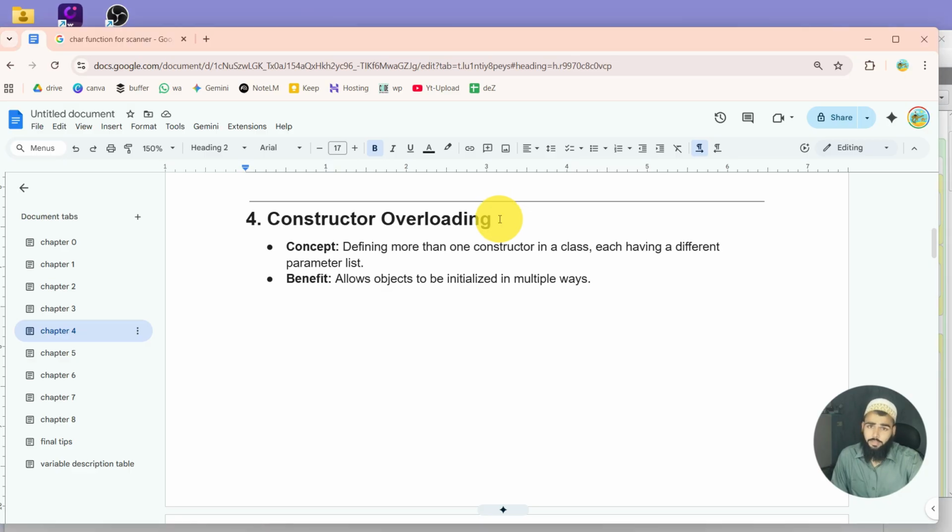Now constructor overloading. We know method overloading, where the name of the method is the same, but since we are changing the data types and variables, we can use the same method name again and again. I have given the example of run. Coming to the constructor, overloading is possible also. You can have one name, the name of that class, Box, multiple times, and you are changing the parameters, right? That is known as constructor overloading.